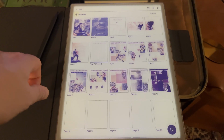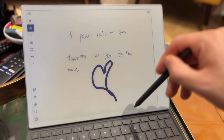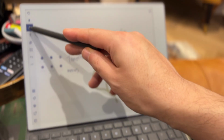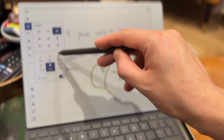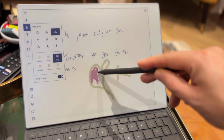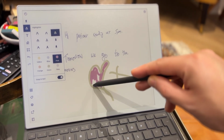Now, taking notes. Obviously, the big advantage of this iteration is that you can use colors to highlight, you can use colors to write text in different colors if you wish, even draw a little doodle. Now, the one thing that baffled me off the bat, and it made me actually go and check if I've got the latest software, because I thought, "Oh, is this thing in a beta software?"